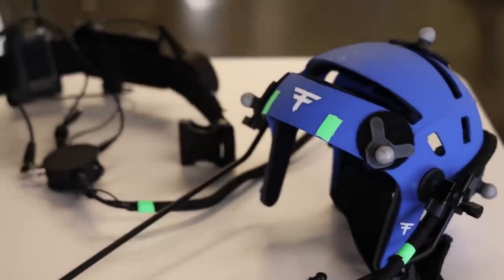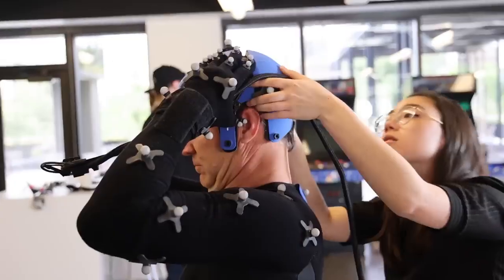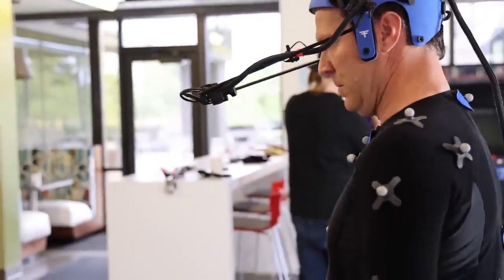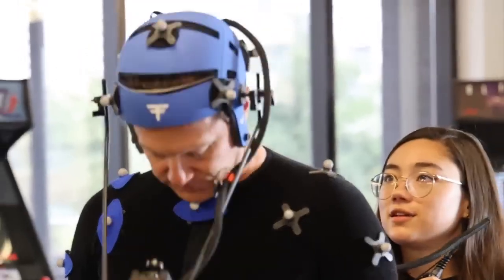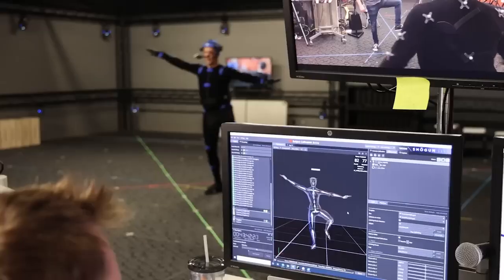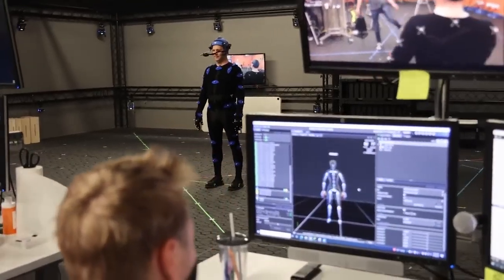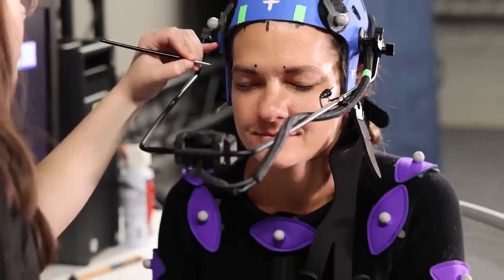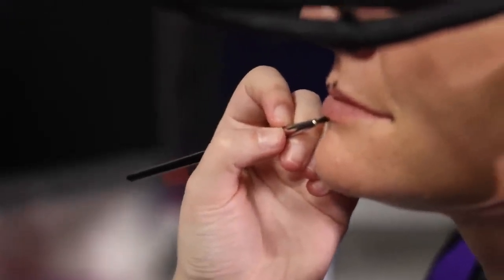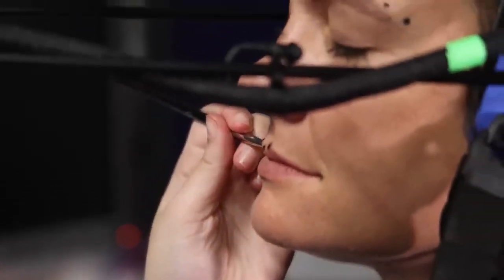With the help of the new Mark IV Faceware helmets and gear, we are able to consistently and comfortably capture our talent's great performances without us getting in the way as much. Our head-mounted cameras capture our talent's facial movements at 60 frames per second, synced by timecode to the Vicon body tracking happening simultaneously. With the stability the Mark IVs provide and some facial dots, we never miss a frame when it comes to tracking and later retargeting all of our facial performances.